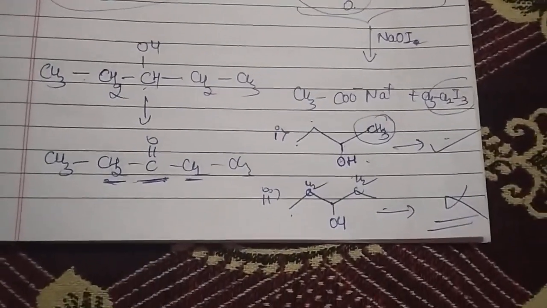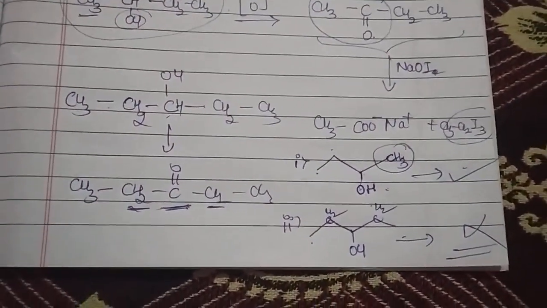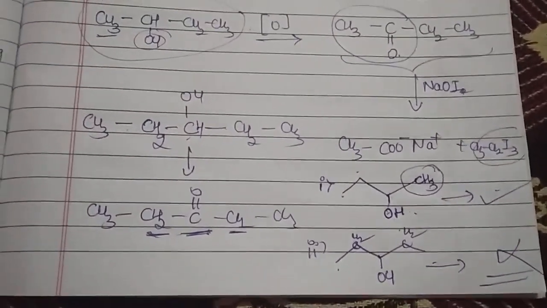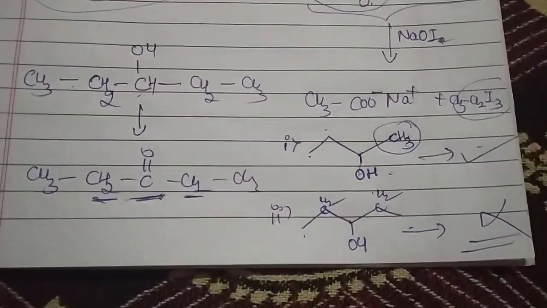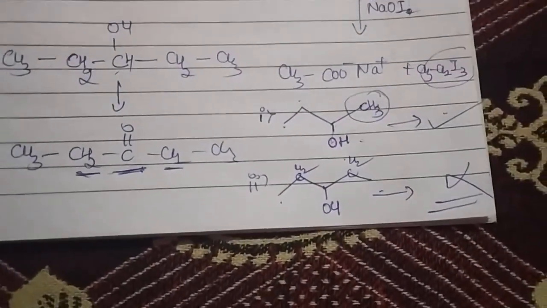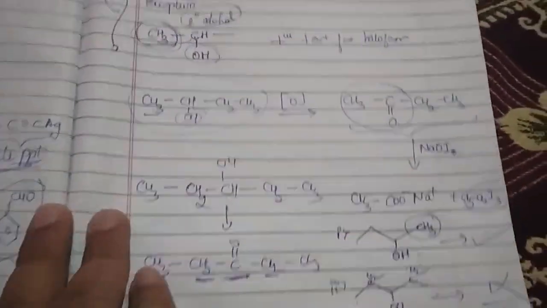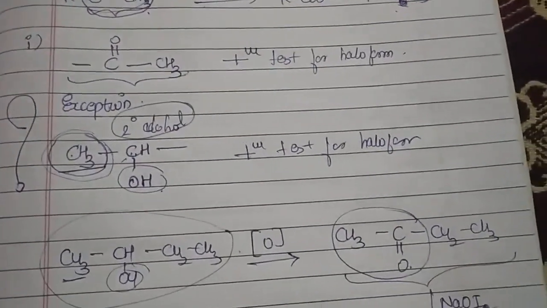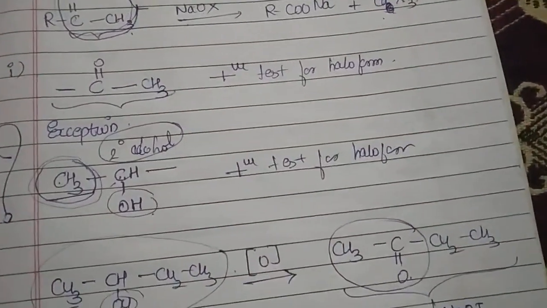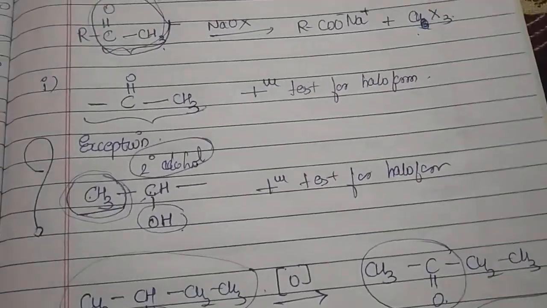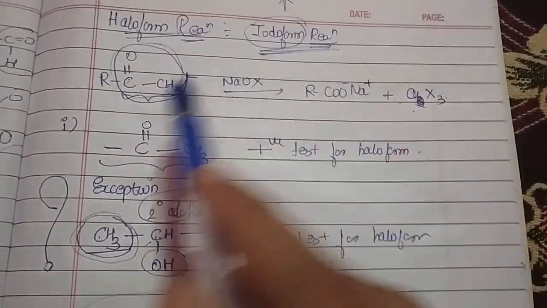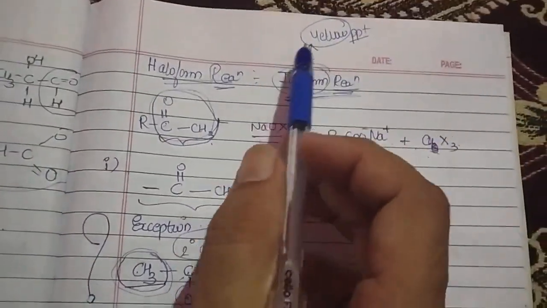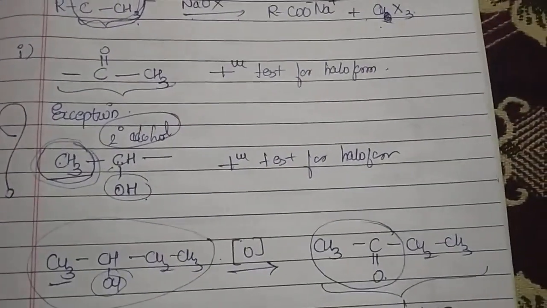Remember, Tollen's test, Fehling's test, and haloform test are all three tests for identification of aldehydes and ketones. The first two, Tollen's test and Fehling's test, are the identification for aldehydes, whereas the haloform test is the identification of methyl ketones. Remember, methyl ketones, the compounds having COCH3, only these compounds undergo haloform reaction. In haloform, I am taking iodoform in particular. Why? Chloroform or bromoform do not have a colored precipitate, whereas iodoform has a colored precipitate. So whenever we treat a methyl ketone with sodium hypoiodite, we will get an iodoform which has a yellow precipitate, which can be used as a test for the identification of methyl ketones.